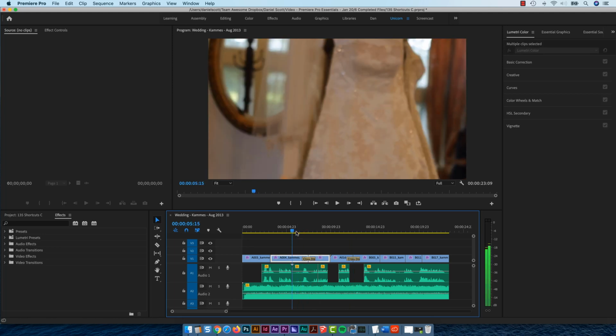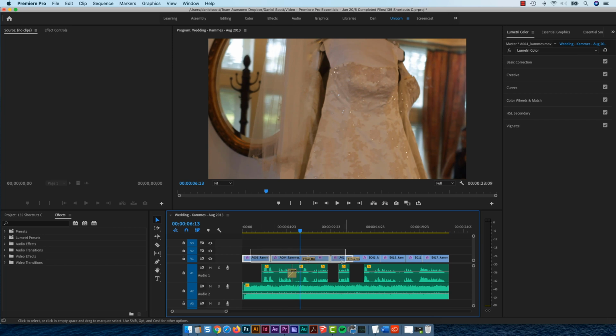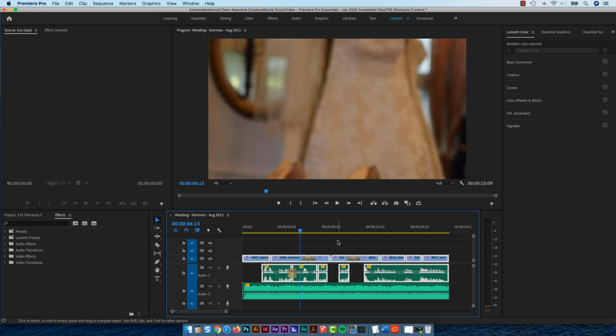Now there is a shortcut for the default transition for audio. Constant gain, I think it is. Again, between the two, you just hold Shift, Command D. So that's Shift, Control D on a PC. That'll do your default audio transition. You can do them all in one go. Select them all and go a weird one, just Shift and D by itself. No other keys. Same for both Mac and PC. Really good if you are banging out lots of the same thing, with all the same sort of transitions.